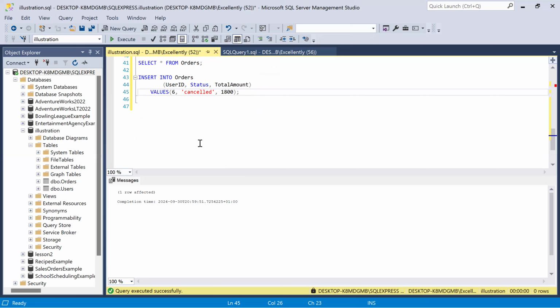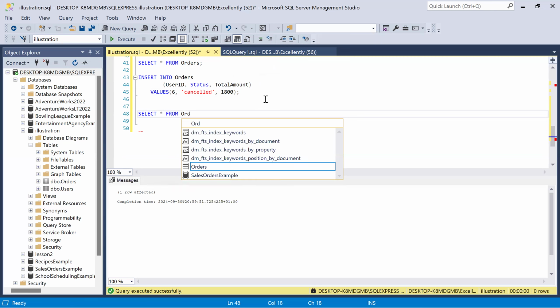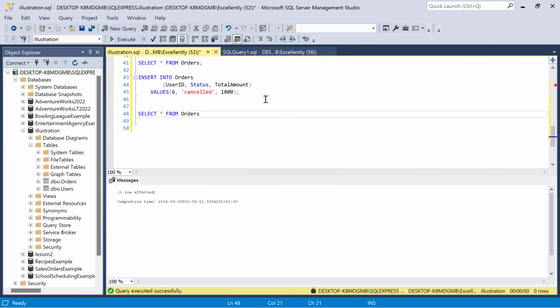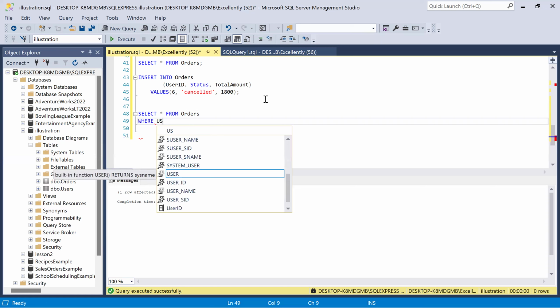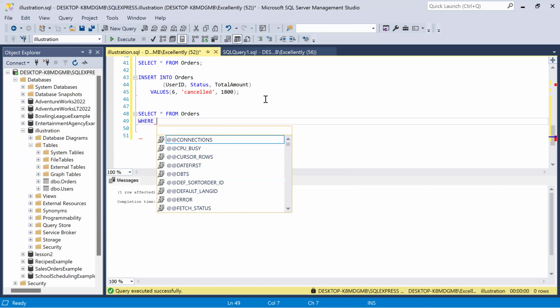Now that we already have stuff in this table, I can just say something like this. Let me say select asterisk from orders where user ID, what's that, that was user ID, right?